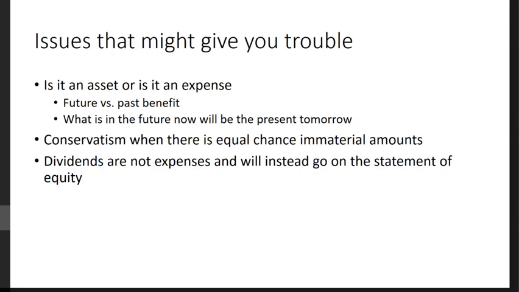And often this means that when it's an immaterial amount, we don't worry about whether or not we follow the exact accounting rules. For instance, it may be supplies that are going to provide future benefit, but small enough not to matter, and so we are going to go ahead and make that an expense, even though it fits the definition of an asset.